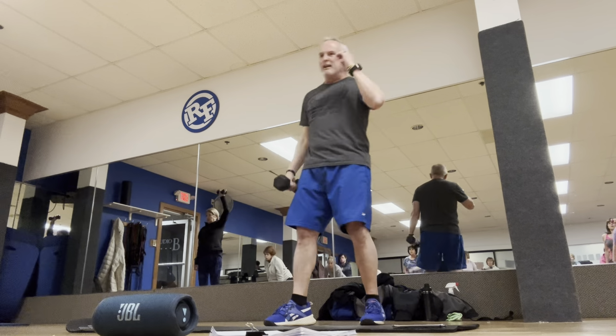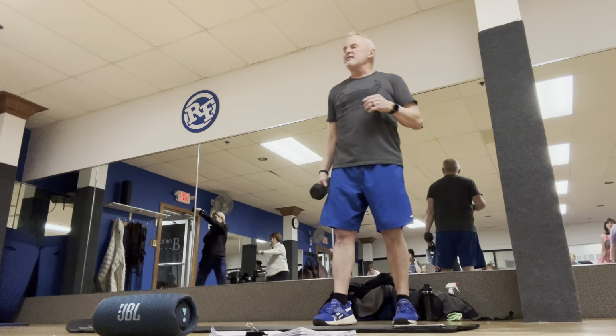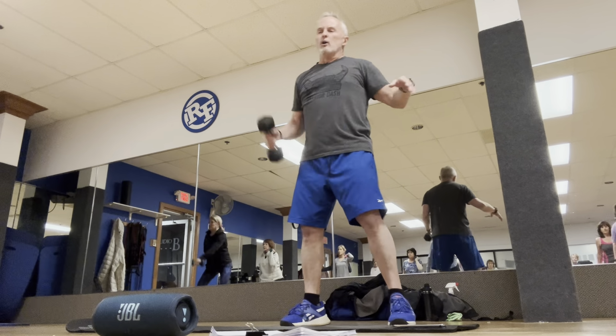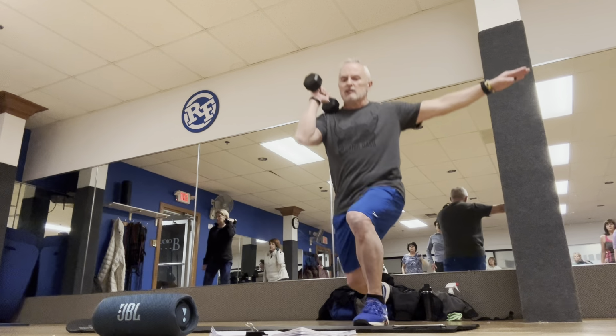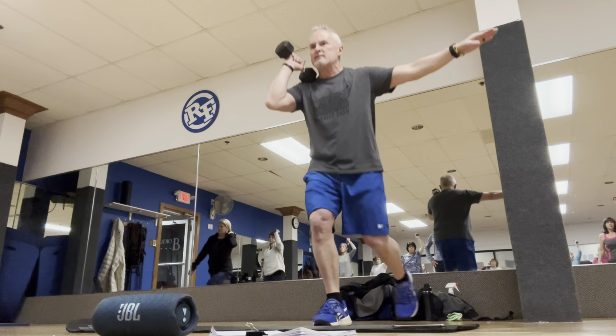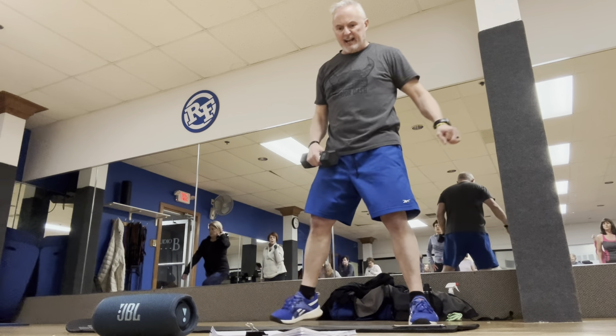That one side should be getting a little tired. That heart rate should be still up a little bit. If this is too easy for you, go a little quicker. Step back a little lower on those lunges, whatever you gotta do. 22 seconds, my friends.